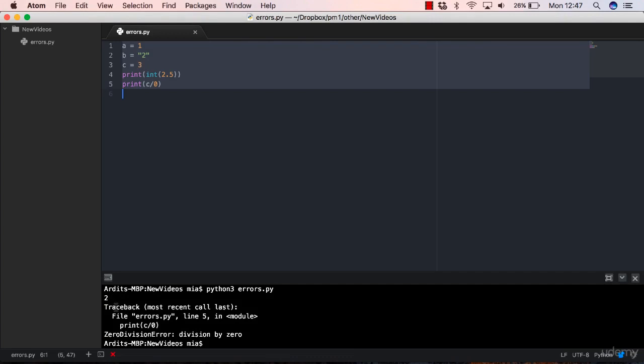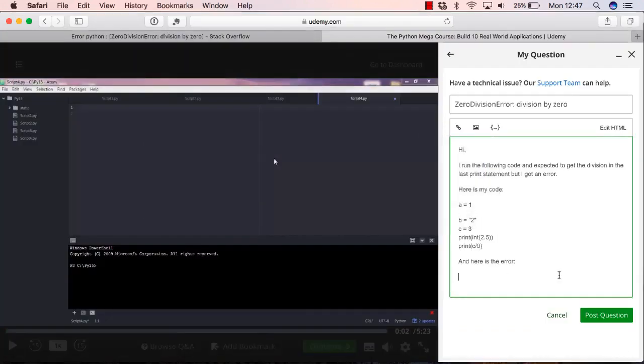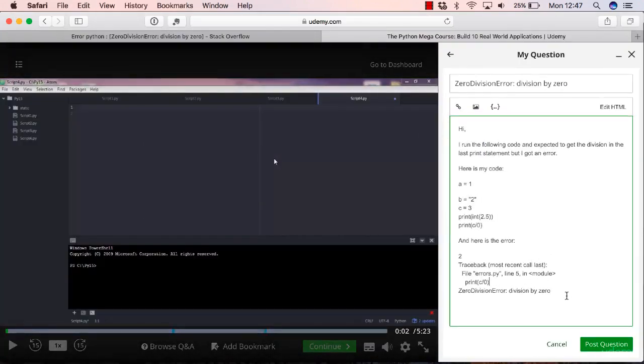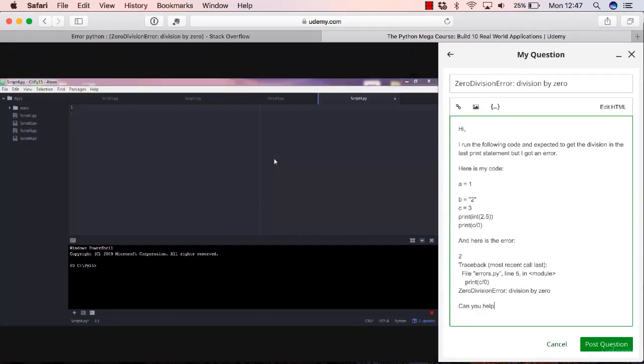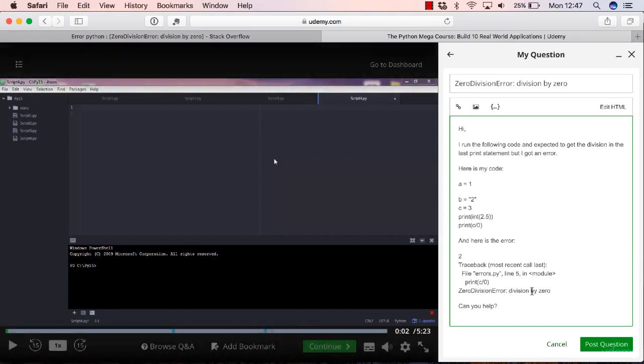And here, make sure to include your entire error traceback, including the output as well. So from this line of the command line up to the next line. So this entire thing goes to your question. Just copy it. Don't worry if it's long. Can you help? So that would be a good programming question.